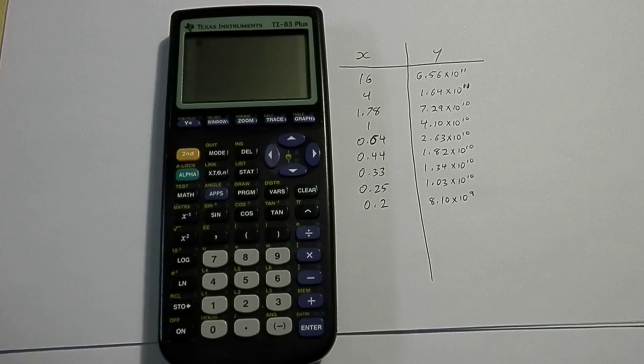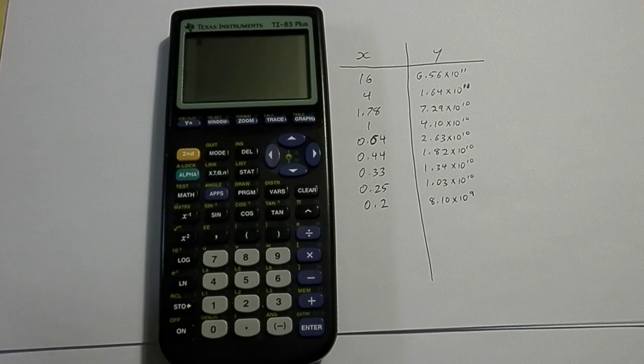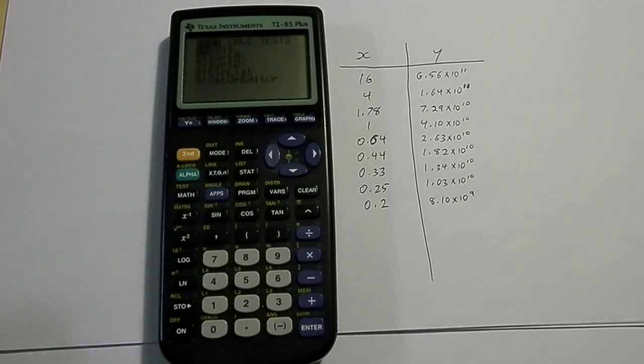So I've got a whole bunch of numbers here that are actually from a linear regression question that I do involving Coulomb's Law. In order to get these in, my x and y values, the first button that I'm going to hit is the stat button right here, and it brings up a whole bunch of selections.